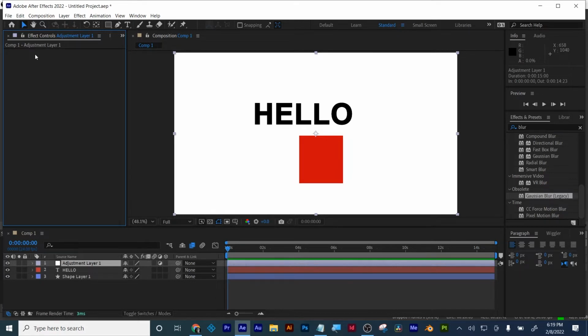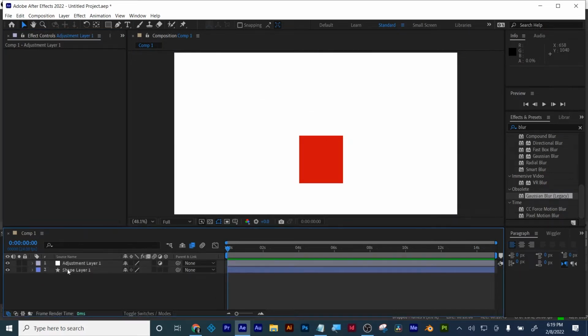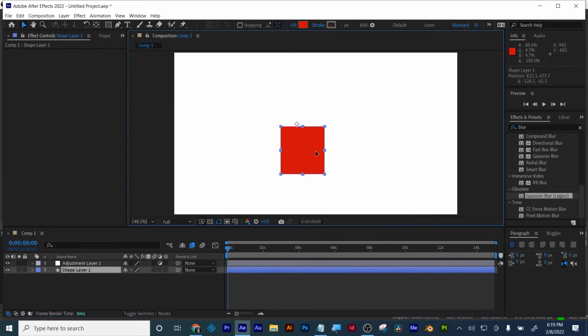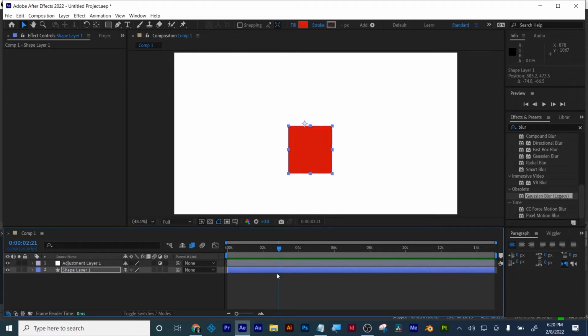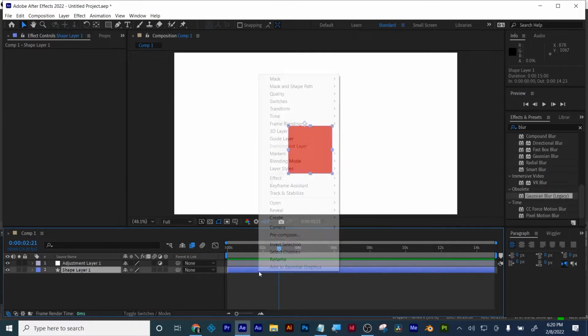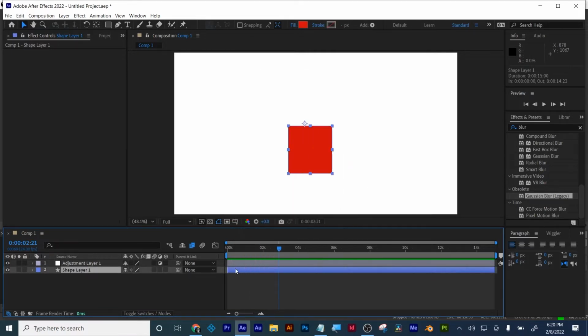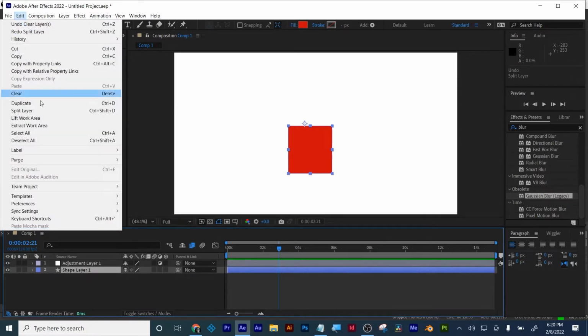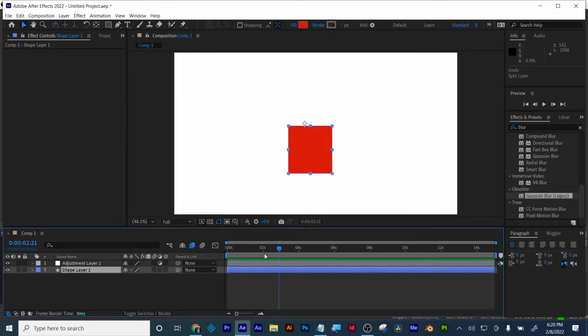Here's what we're going to do. We'll get rid of my text and keep my square. We learned about duplicating a layer where, if you duplicate a layer, it'll duplicate all the effects, the keyframes, your speed graph info, everything gets copied. Then we learned about splitting a layer by, duplicating is Command or Control D. Split duplicate is Command Shift D, or you can get there by going Edit, Split Layer. That's splitting a layer. We did splitting a layer to change the anchor point.